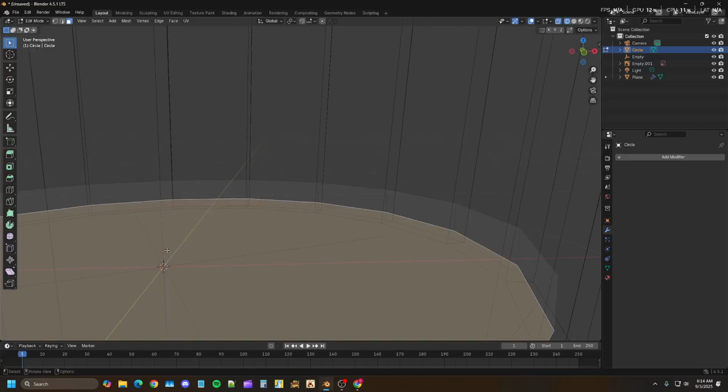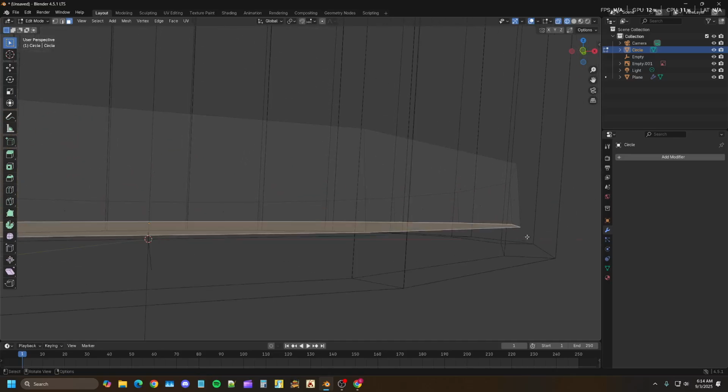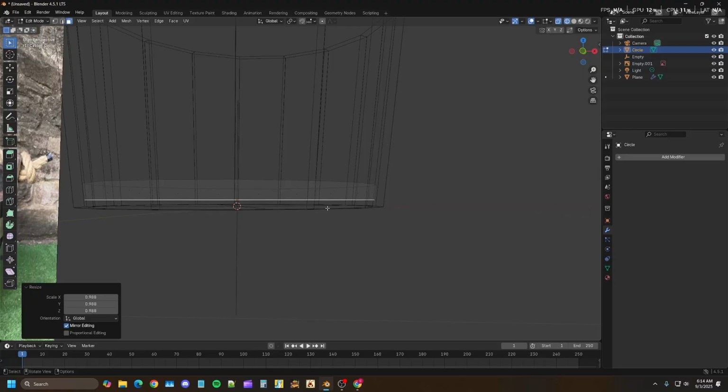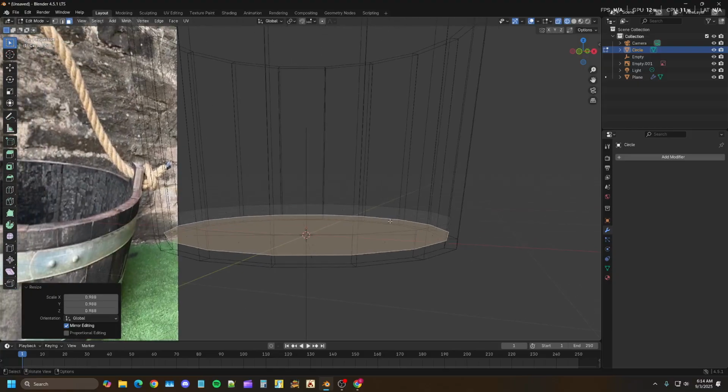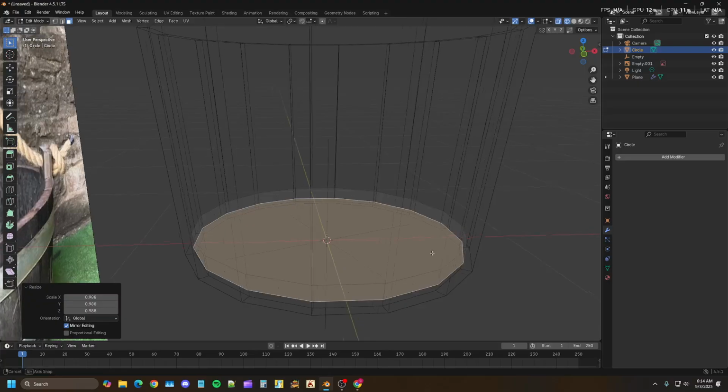That's kind of weird. There we go. Alright. Let's scale this. There we go, just like that. Alright. Because we want those to kind of fit into like a chink or something in the inside of that. Or a notch.